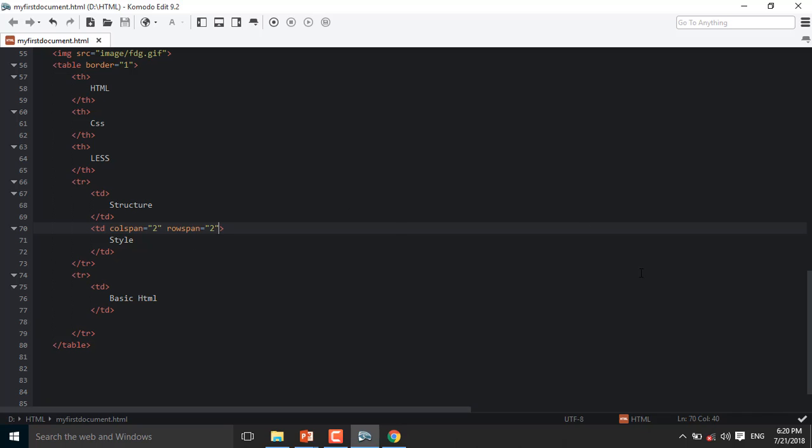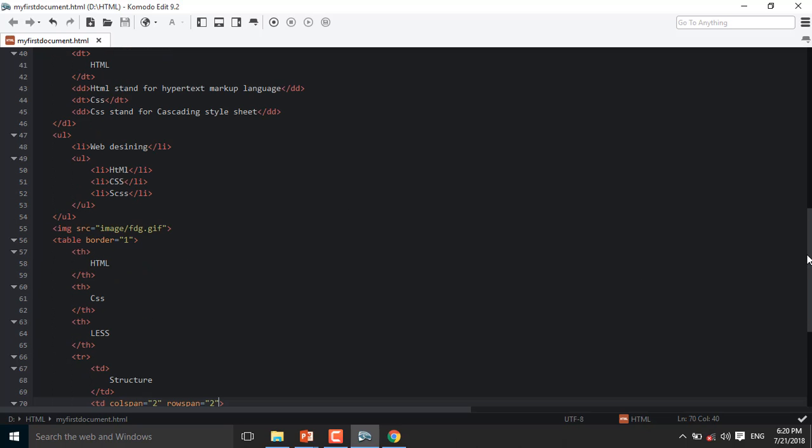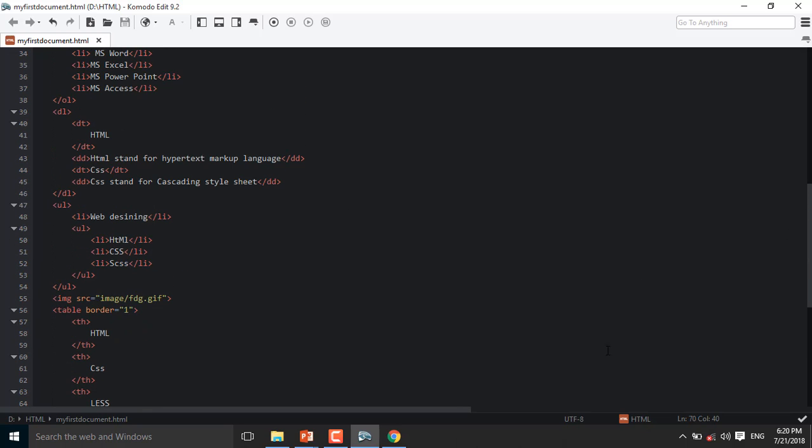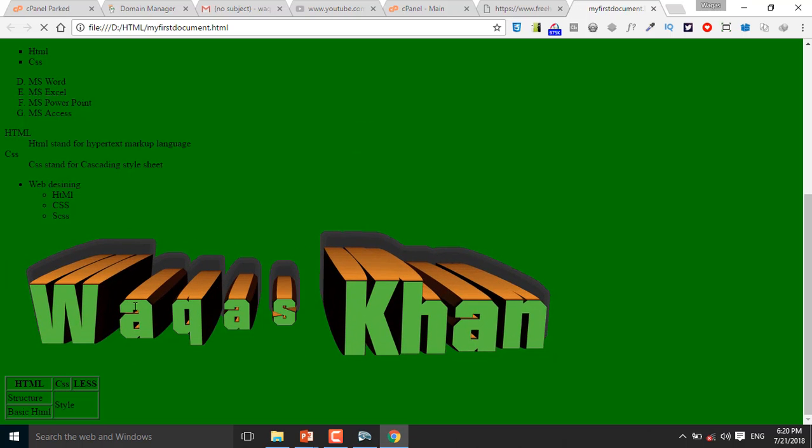After that you can set the width and height of the table. For that you have to go to the table element and here I will add the attribute width equal to 900 pixels. Control S to save and reload your page.